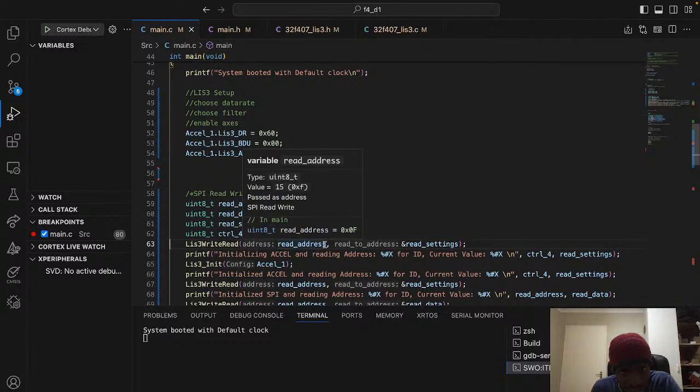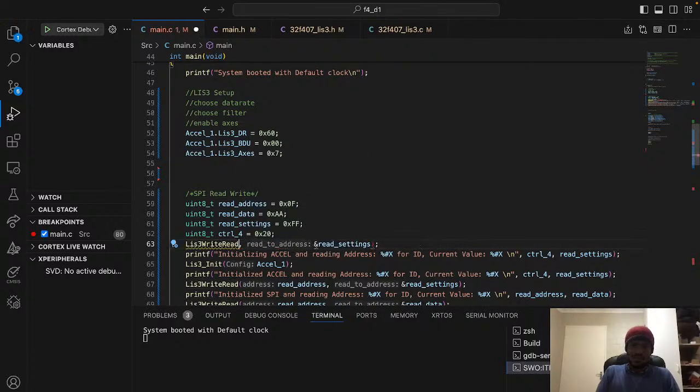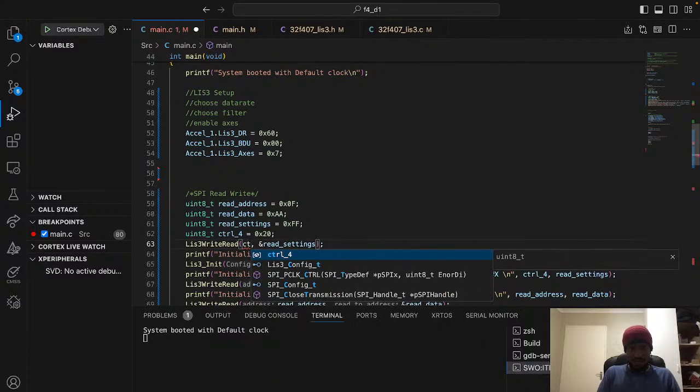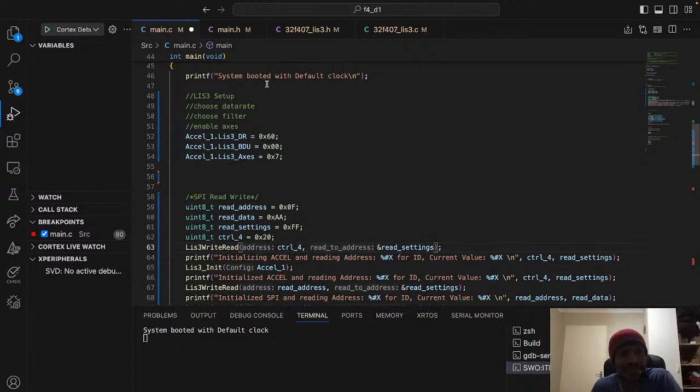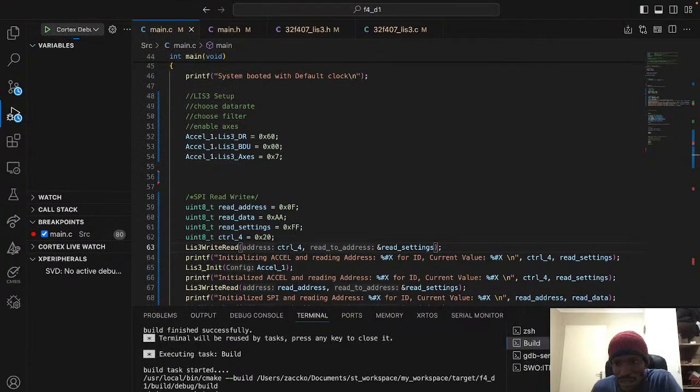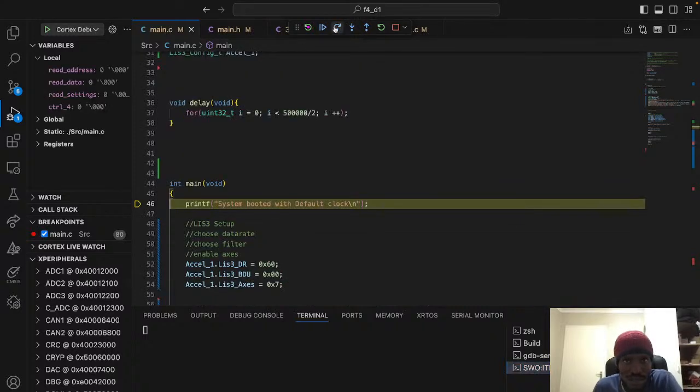This should read control four address. See? CTRL4. Okay. Run. Start debugging.